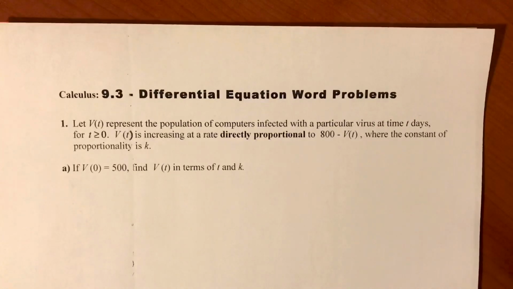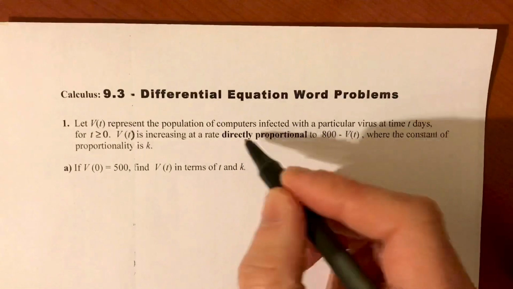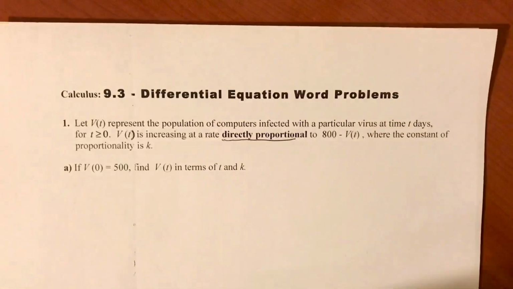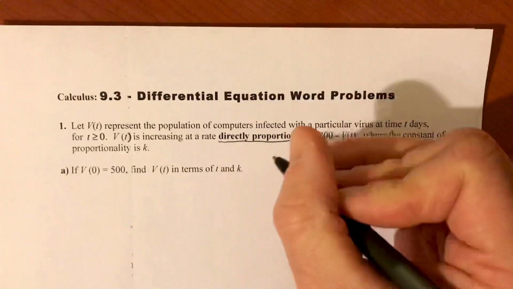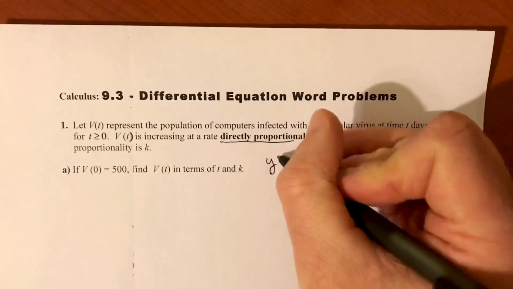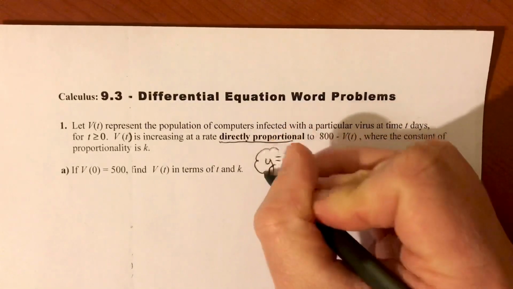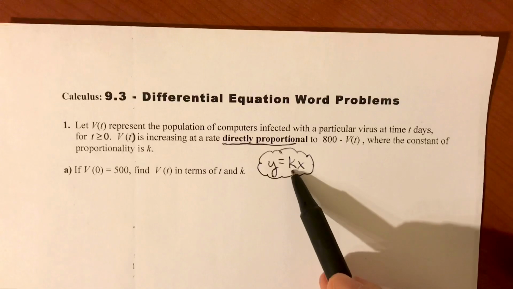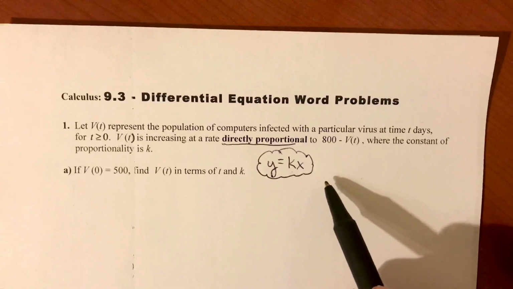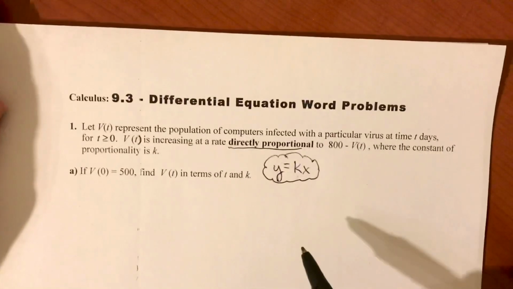So we're going to take a look at this particular kind of word problem, which comes up with differential equations, focusing in on the phrase directly proportional. You may recall from Algebra 1, Algebra 2, that when two things vary directly or have a direct proportional relationship, that means they are related by y equals k times x, where k is just some constant. In Algebra 1, it was really just the slope of a line with a y-intercept of 0, which is why you probably encountered it back then. But we're going to take a look at it in differential equations today.